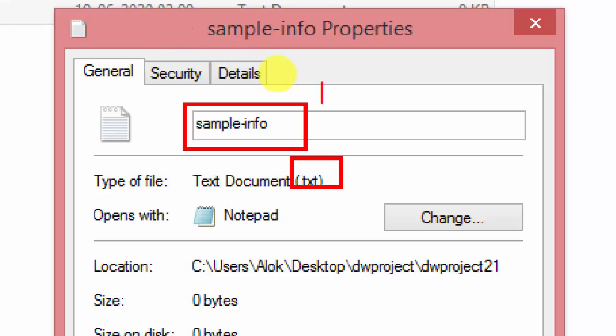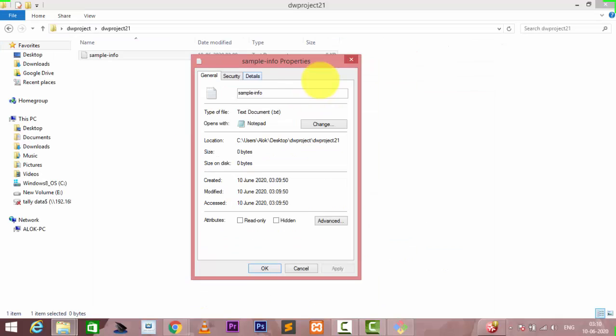So if you write it here, what is the file name? I simply write clearly sample info dot txt, and this is the entire content. Inside it I just write, okay, no problem.